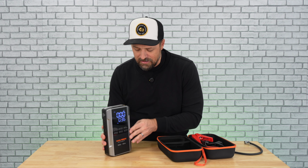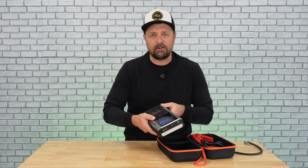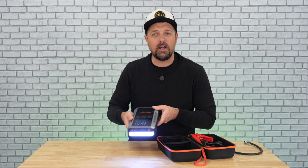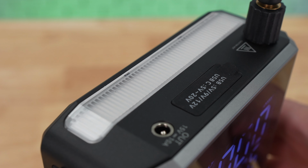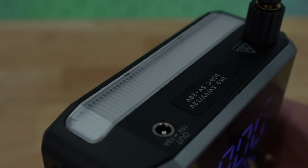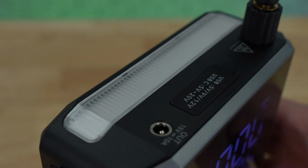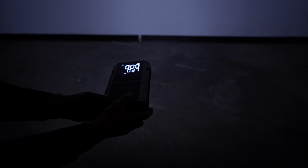And this also has this mega light on the top. I love these lights. I'll take this in a darker room, but we've got a flashlight button here. And this is great because if you are on the side of the road trying to fill up a tire or jump a battery, you'll see this thing lights up a really dark bay quickly. It's got this huge LED bar across the top. But like I said, we'll test it out. If you need to flag somebody down, it's got an SOS light on here, different speeds of blinking, but they've thought of a lot of stuff.